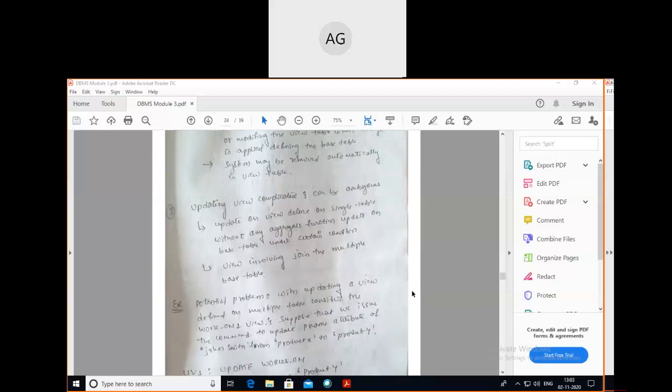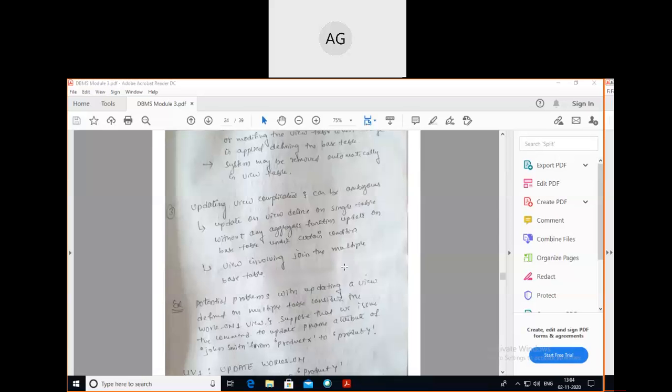And next one is updating the view, complicated and can be ambiguous. Whatever you update with the help of the view, on a single table, is done without using any aggregate function, like sum or average. Without using these aggregate functions, with the help of the base table. Suppose you want that aggregate function, you should specify a certain condition, then only can you use the aggregate function; otherwise you cannot use the aggregate function in updating queries that are complicated and can be ambiguous.